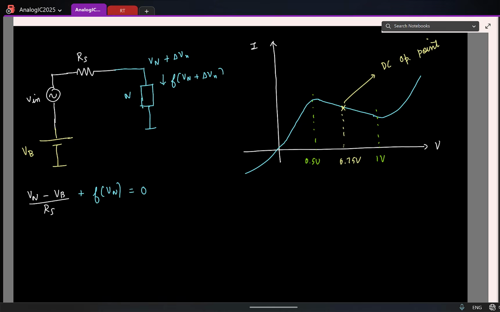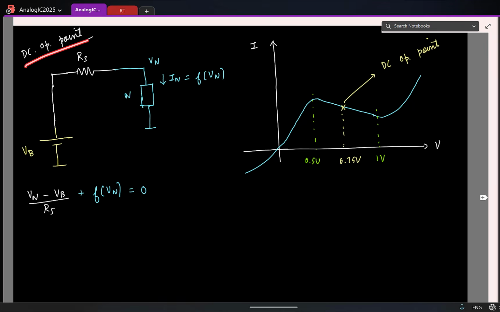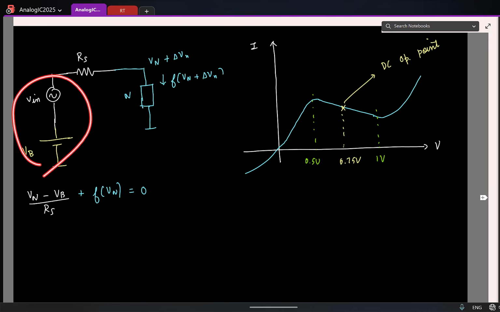What I'm saying is, let's say this is the DC operating point. You solve this nonlinear equation, you get the solution, done. But that's not the final thing, because you want to find, in addition of both Vb and Vn, what is the total voltage. So you have Vn plus an additional term delta Vn. I'm just marking the voltages. I have not done anything new.